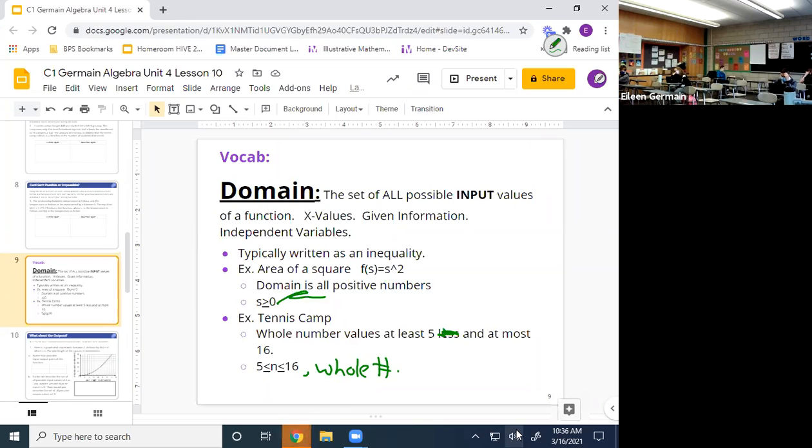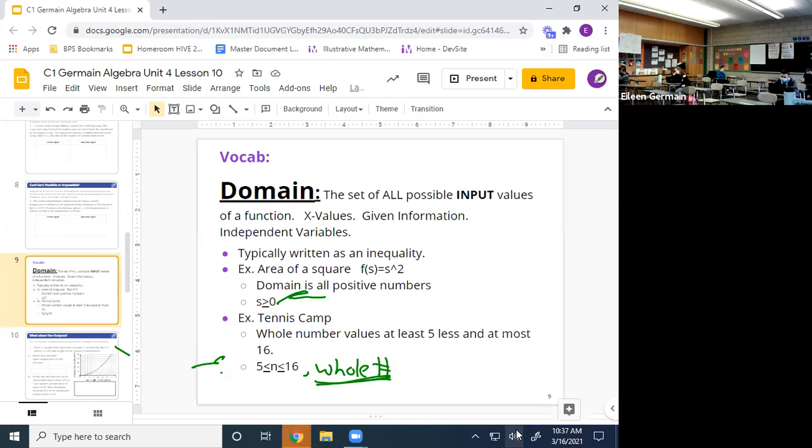I'm not going to expect you to remember that W stands for whole numbers. So we're going to write domain as an inequality. And then if there's a modifier that it has to be a whole number, we're going to write just that phrase out afterwards. Does that make sense? Because writing in function notation requires remembering a few more things that I don't want to throw in there and trick you. Whole numbers is an uppercase W, and integers would be an uppercase I. I'm not going to make you remember that, just modify it by saying whole number.